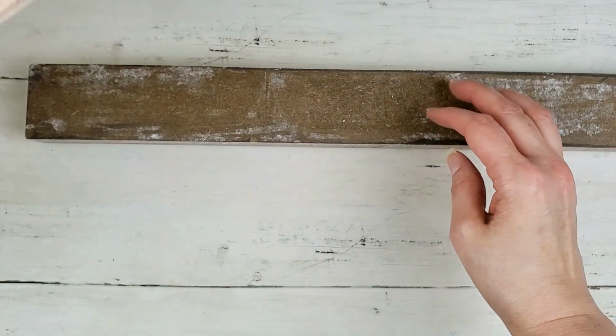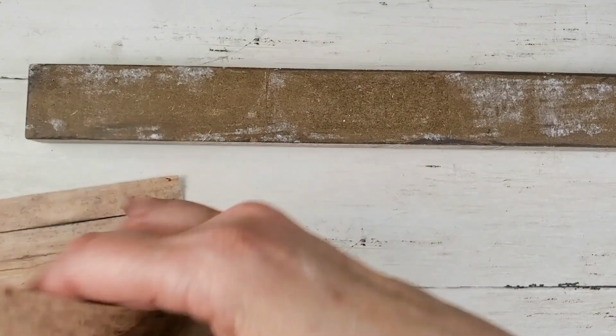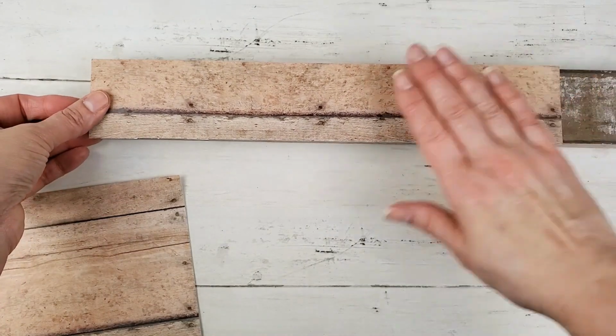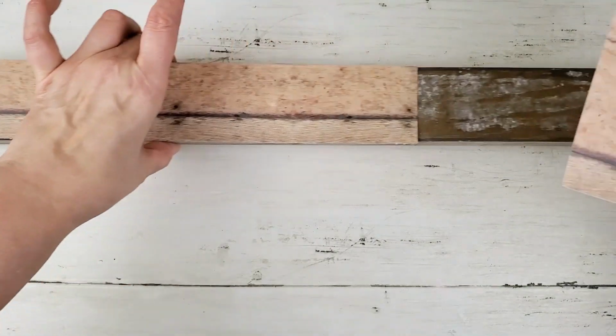For project number one, we're going to be using this wood grain scrapbook paper from Hobby Lobby. And I'm also using a tabletop sign from Dollar Tree. And I'm just going to cover the sides and back with that scrapbook paper.